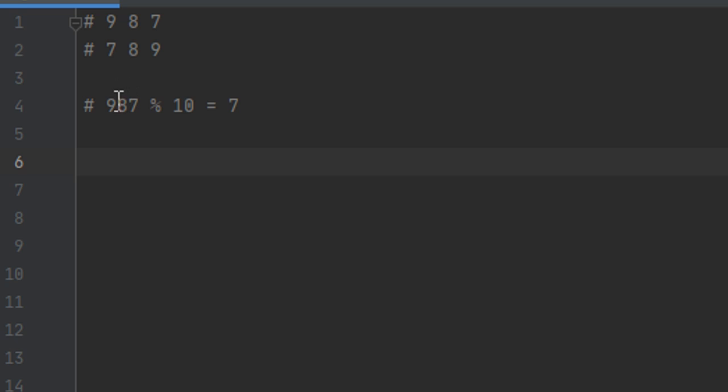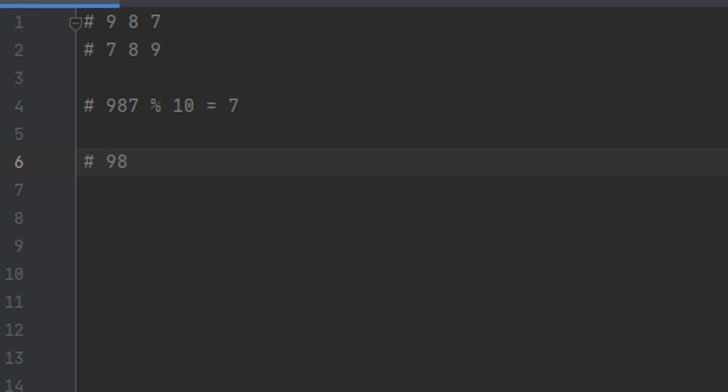Here we have used the process to consider the number if it is the rightmost, but 8 is the second rightmost number. To make that 8 rightmost, we have to pop out that 7. In order to pop out that 7, I'm using the floor division that just ignores the decimal part when a number is divided by something, and returns the floor value.